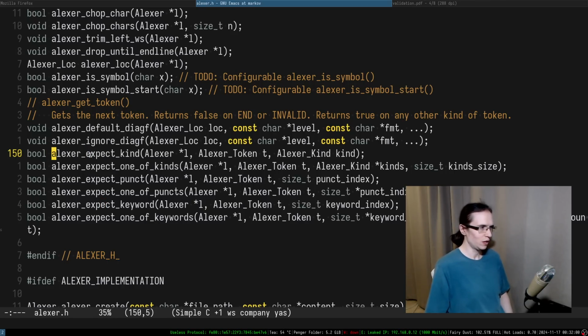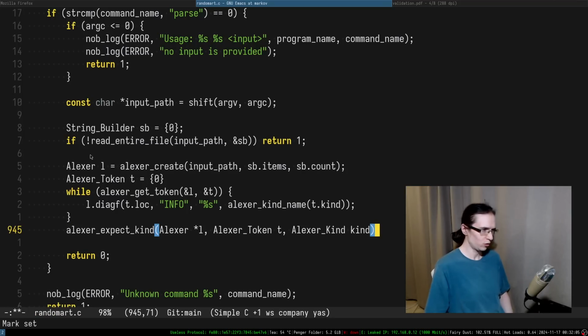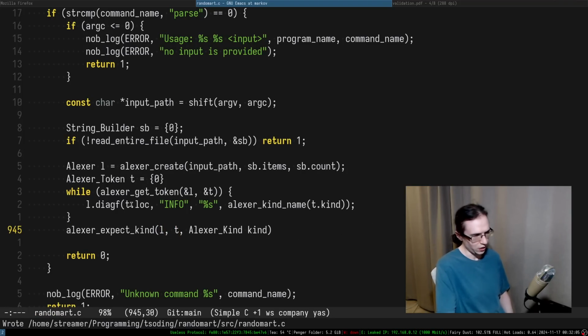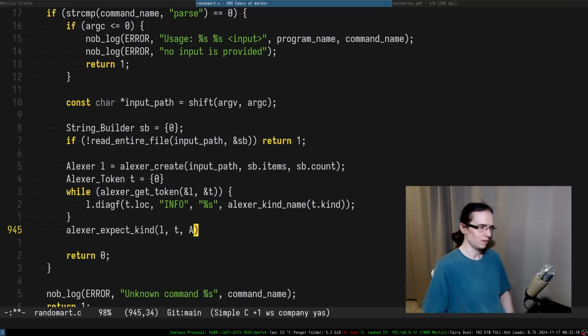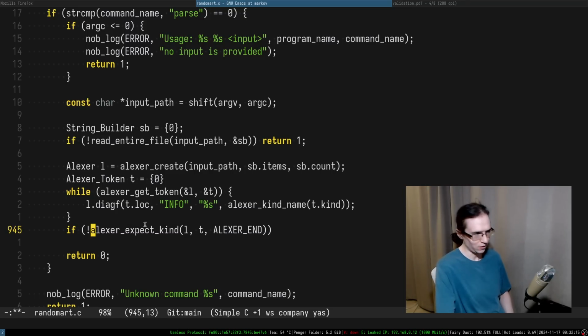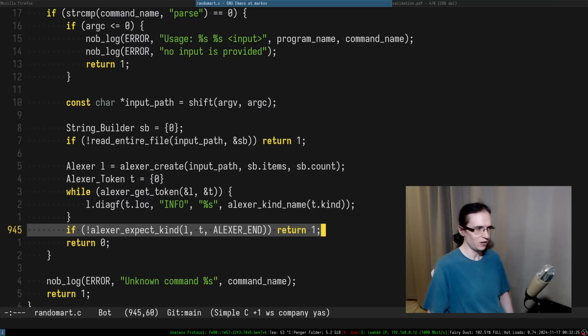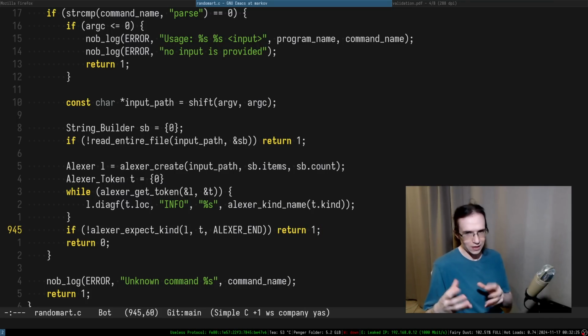For example, you can use this function to say, expect that the last token we got when this thing returned false to be an end. If it's not an end, this function will print a diagnostic message with this diagnostic function, and in that case we can safely return 1. So this entire thing will print the diagnostics and tell us that we should quit with a non-zero exit code.